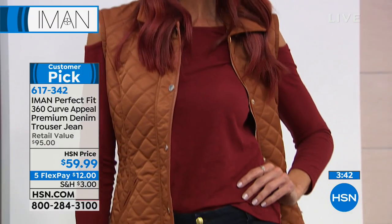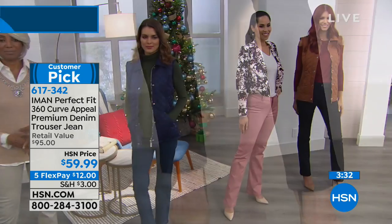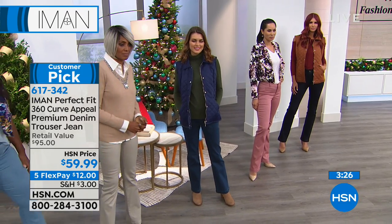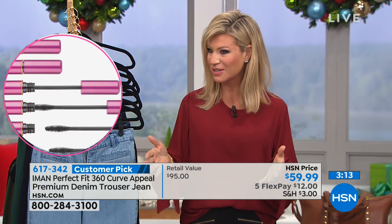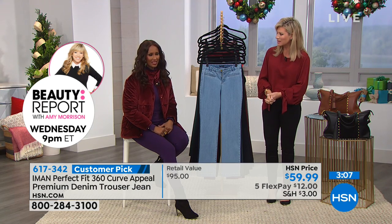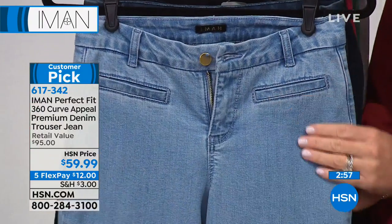Sonya is in what we're calling our midnight — that deep shade. We also have it in the classic denim, and the lightest one is the chambray. So there are three denim options. This one is adding a little bit more versatility to your denim look because you're able to wear this different ways — it is not your everyday kind of denim. Have you noticed that denim these days there's lots of holes and rips? It's hard for a woman to find good jeans. Today there's a lot of contrast in the stitching — notice all the stitching here is tone on tone, so it's a very clean line.